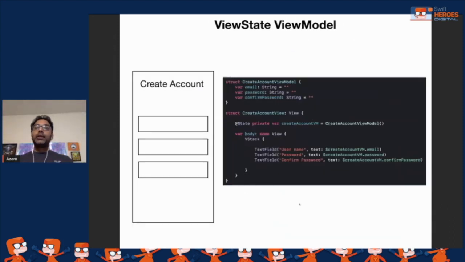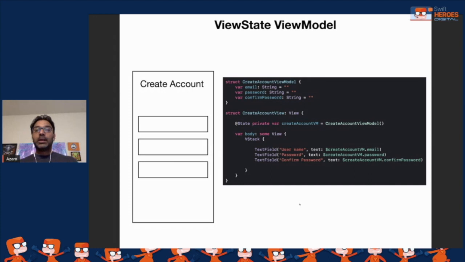The final view model is a view state view model. Now, view state is a term that I am taking from ASP.NET Web Forms. So if anyone has worked with ASP.NET Web Forms, there was a view state, which basically simply means that you are capturing the values of the input controls and storing them in the page in a hidden field. But obviously, that is not what we do in iOS development. The view state view model basically simply says that this view model will be responsible for capturing the values.